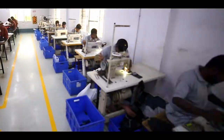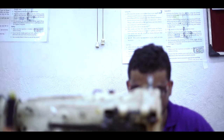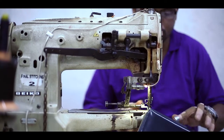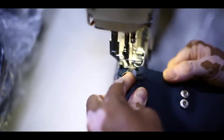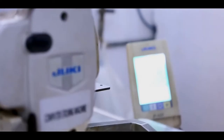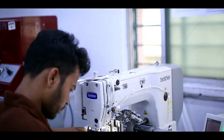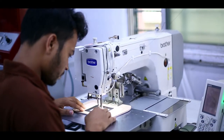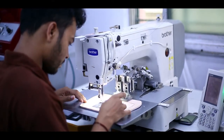Having specialized stitchers is the next step Rajda has taken for standardizing their products. During the past, workers assigned with assembling work were also made to do the stitching work. Rajda made this change 10 years ago when specialized stitchers were employed to achieve a standard stitch quality. Today, Rajda uses modern computer stitching machines for most of the critical parts.